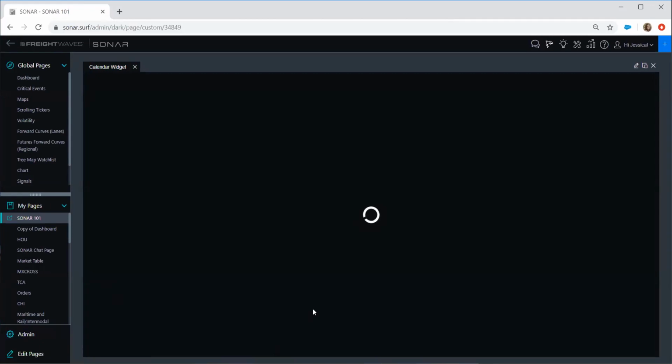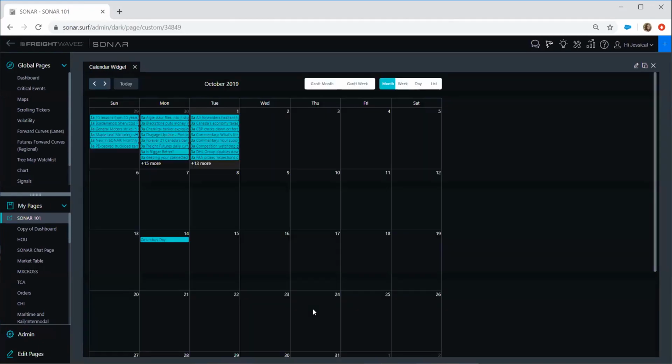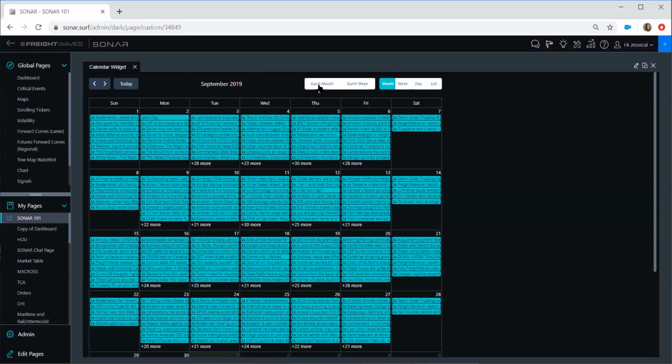It's a great way to go back and make sure that you read articles that you wanted to read, view the holidays on the chart, go back on a specific day, maybe that you guys had a really good day in freight volumes in your company, or maybe struggled a little bit, or a hurricane, anything like that. You can go back and look on any given day and the amount of articles that were published on that specific day.